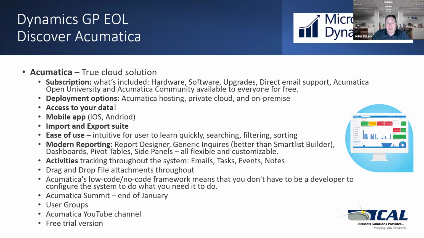One of the things that we really like about Acumatica is ease of use. Many people tell us how intuitive it is when users are trying to learn it. Hopefully you'll be able to see some of that today when I start getting into the product. But as far as learning it quickly, searching, filtering, sorting, finding what you're looking for, being able to understand what I need to click, where everything is. I'm not searching for buttons that are hidden somewhere. It's really right there, presented in front of you. And then the user has the option to make the things that they use most often even more accessible.